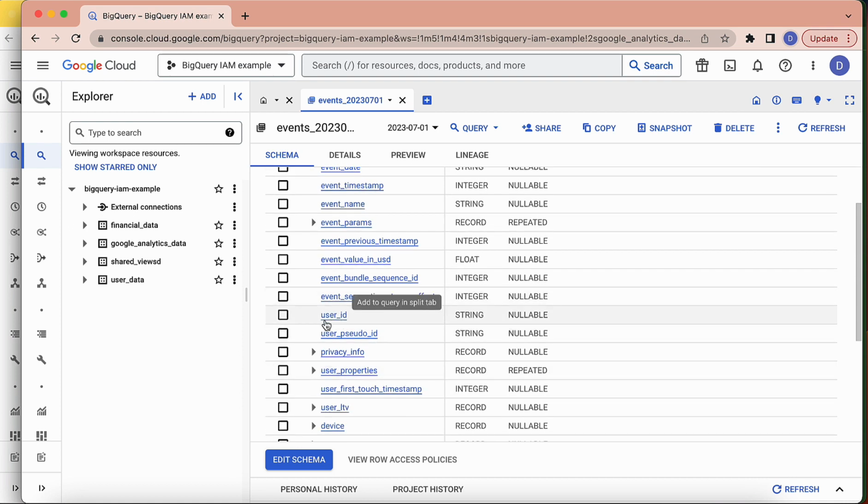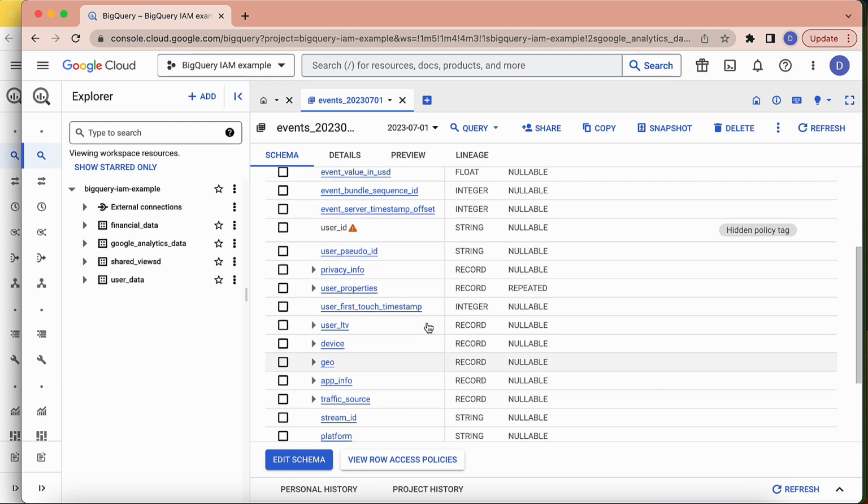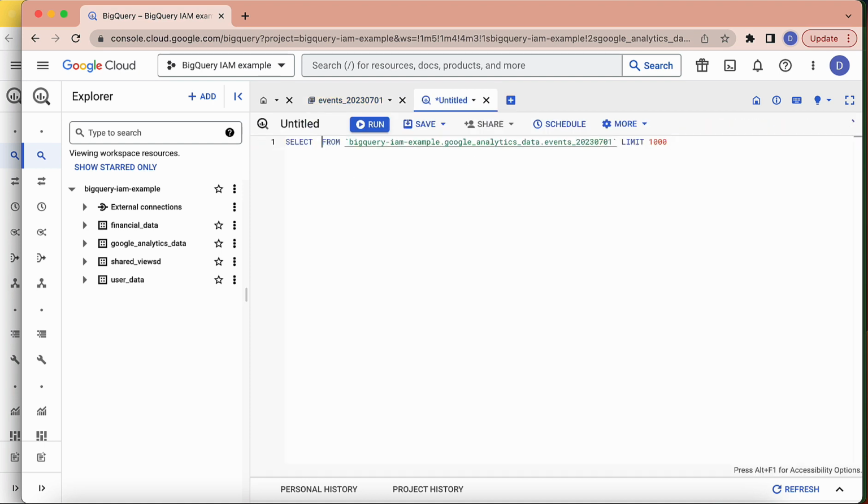You can see the consultant can see that the user ID exists in the table before the time that we added that policy tag. When I refresh the data set, now there's a note that says I have restricted access to the data in this column. I'm going to try and query this table.